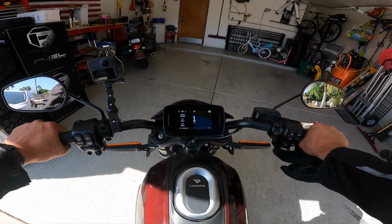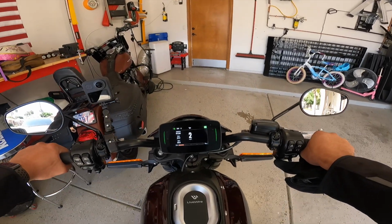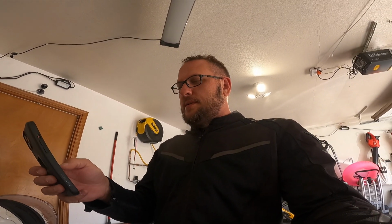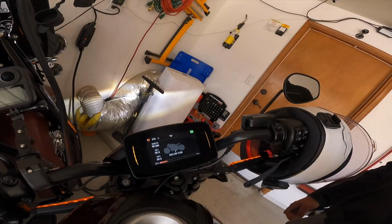So here we are pulling into the garage with 19 miles of range left. When I left there, 65 miles of range, and it was a 38-mile trip. 65 minus 38, make sure my numbers are right. 27 miles of range is what I should have had left when I got home, and I have 19. But I also was not riding for range.